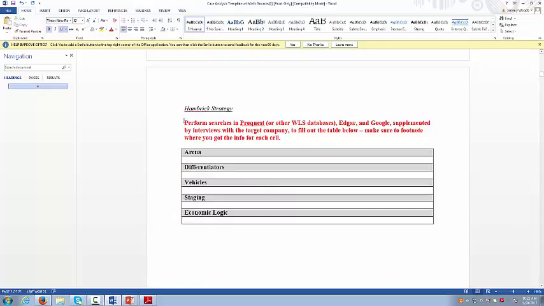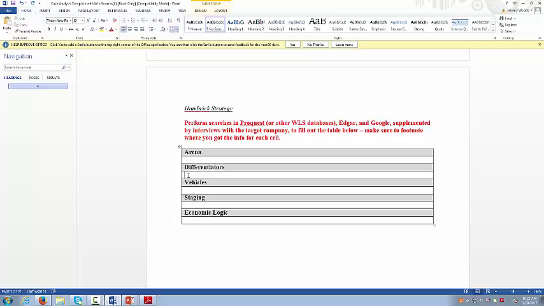Then I want you to figure out the company's strategy. So what are the arenas they're operating in? What are the differentiators that make Chevron in this case different than BP or Exxon? What are the vehicles they've chosen? So are they doing internal development of things? Are they buying other companies? Are they doing joint ventures? Or are they franchising or licensing in some way? What are they doing first, second, third in their current plans for rolling out the company?